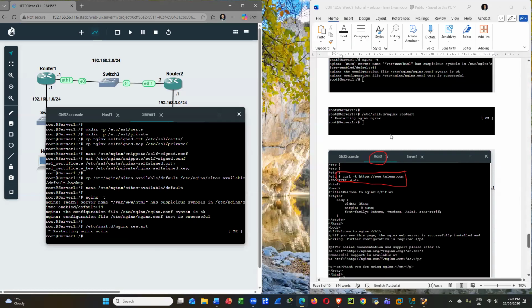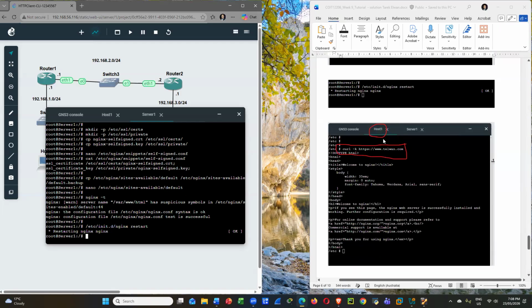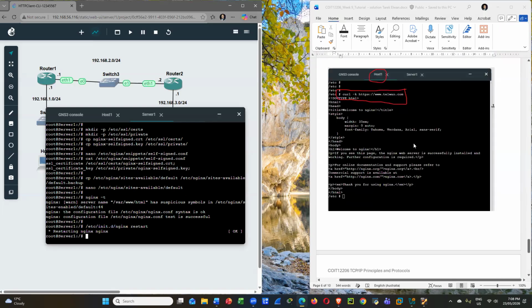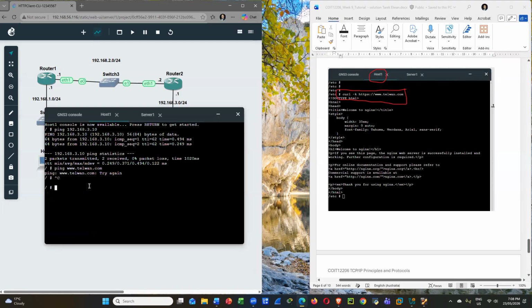Now let's go to the site. How to go to the site? Let's go to the host here and see that. Can you still ping the www? No, still you can't. Okay, so what about if I use curl?